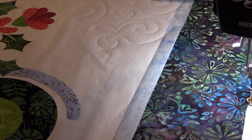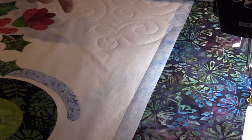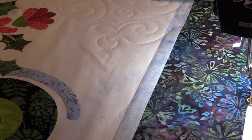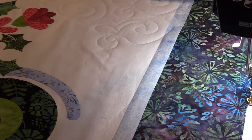I'm not going to show you the entire pass on here. I just want to show you a portion here. This is going to be the first row after we've rolled the quilt. So I just want to show you how the placement will go here. And then once we get past this part, I'll go ahead and edit that out so you don't have to watch the whole pass. But I just want to show you how the alignment worked as we sew that out.